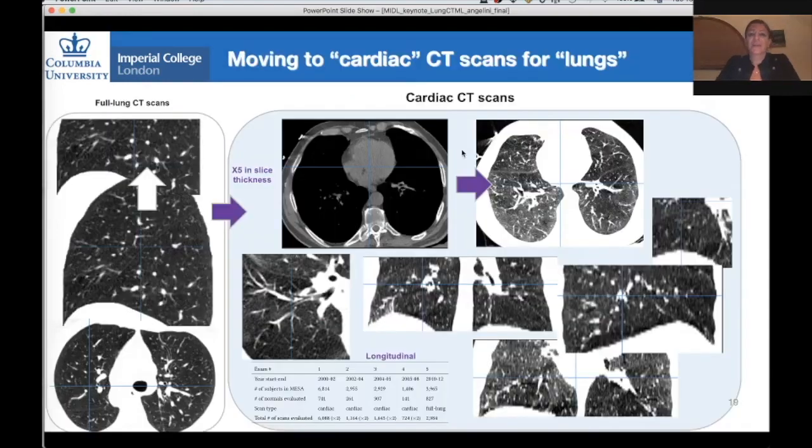So being done with the discovery of emphysema subtypes on full lung CT scans, we moved on to labeling those same subtypes on cardiac CT scans. And while everything looks good when you look at an axial slice of such a cardiac CT scan, you immediately realize that when you look in the longitudinal direction you've lost a lot in terms of texture resolution. And this is because of a factor of 5 in slice thickness between full lung and cardiac CT scans.